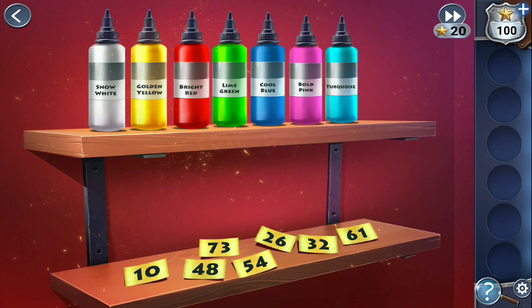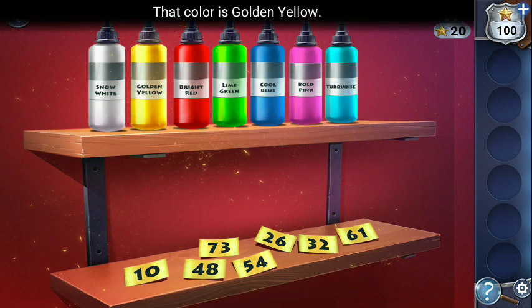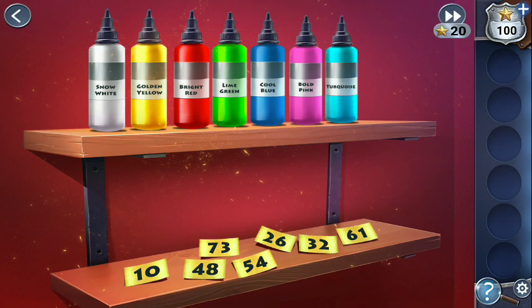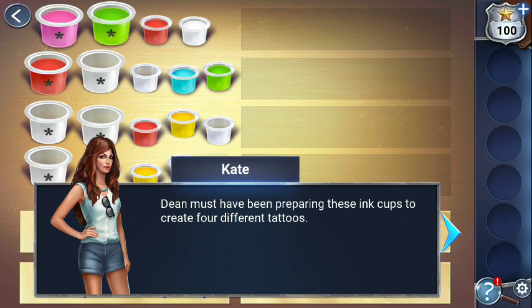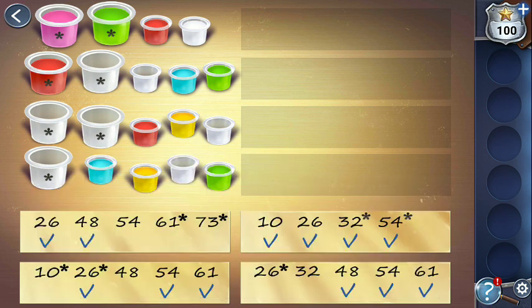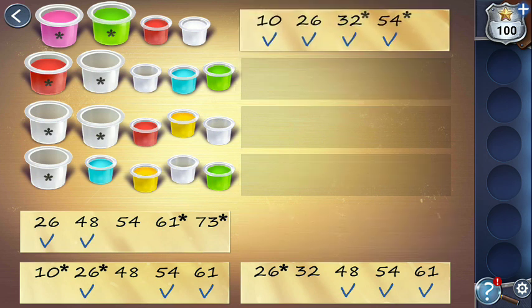Now we need to check which number goes to where. Before that, we need to do this one. Using this, we can get to know which number is for which. First one is easy. There are 4 cups, so 4 is this one. And if you check the size, 54 is biggest. So 54 we can put as green and 32 as pink. Similarly, arrive at other ones.